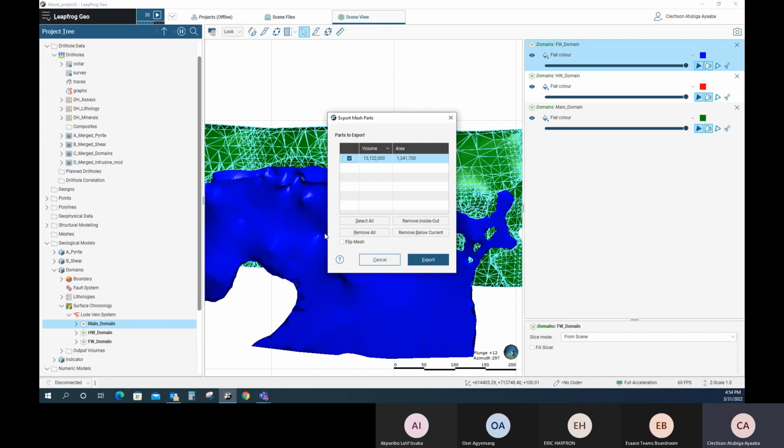So the danger is, if you don't have enough data in the resource model and you have a high grade, maybe one drill hole passing through a certain section of the wireframe is going to smear it out to a certain distance. So it gives you a very high grade for that portion.